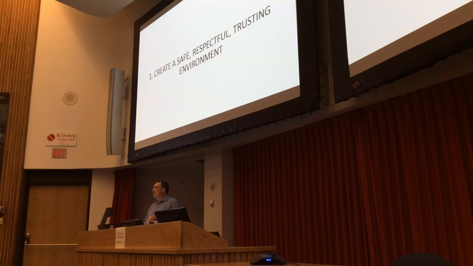First thing in order to have a coaching environment is that it needs to be safe, respectful, and trusting. You have to have a place where people can feel safe, that they can get things wrong, and that they can learn. And if you can't admit that you don't know something, then you can't actually start to approach the fact that you don't know something.